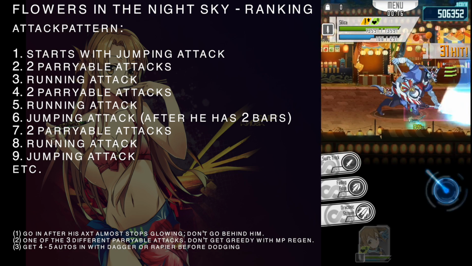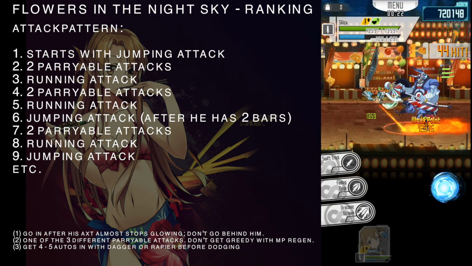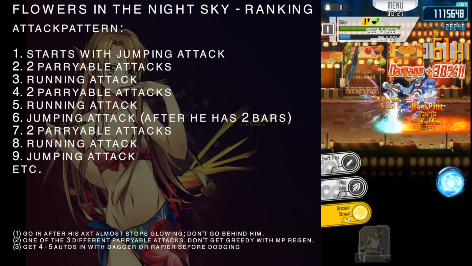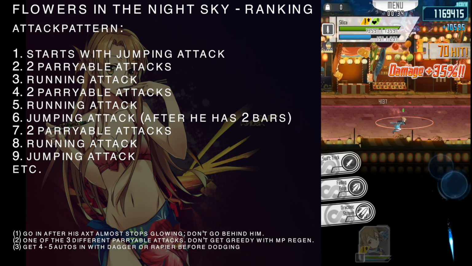where he slashes the ground. You can then walk at him and parry the next 2 attacks again. So it's unparryable, 2 parryable, unparryable, 2 parryable. And after this he will do the walking attack again. Every time he does this you have enough time to charge up your MP. But if you can, you want to stun him here because this attack takes the longest time.